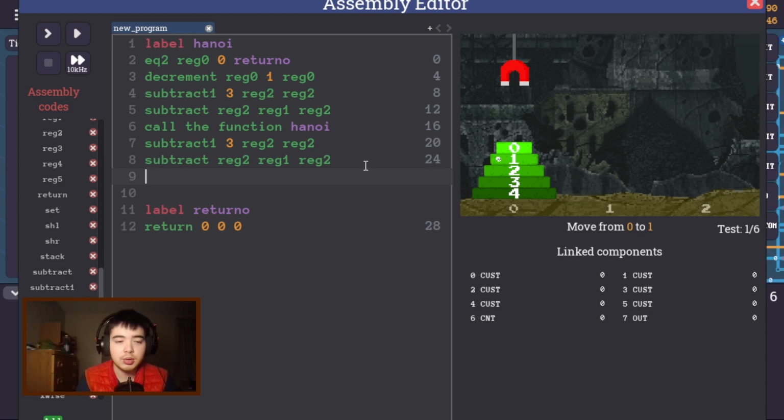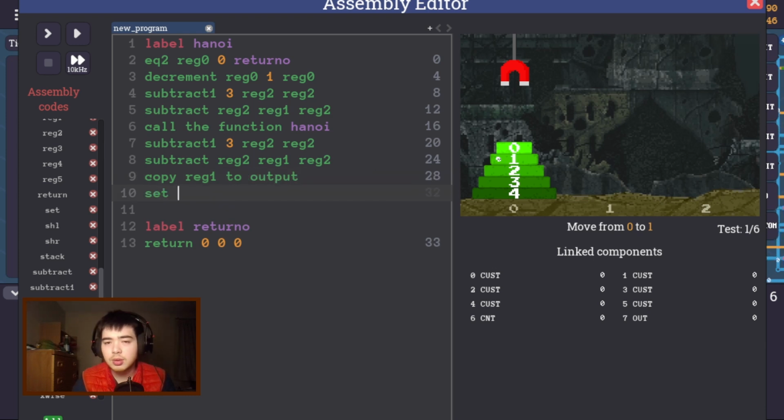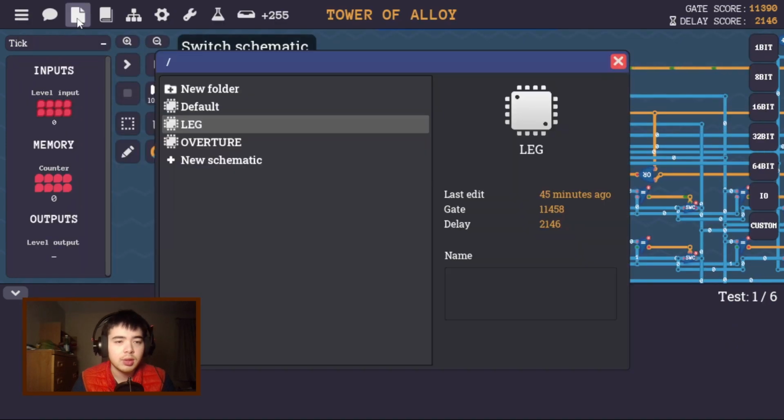Now we need to do the crane thing. So we need to copy, oh no, we need to set, no, no, actually, we need copy. We need to copy reg 1 to output. We need to set... Okay, what's the fourth value that we need?